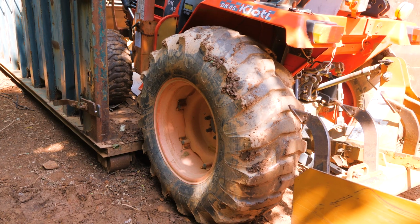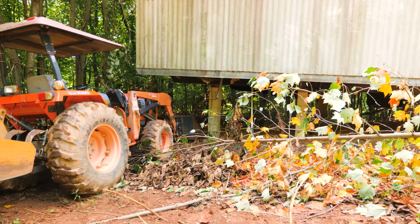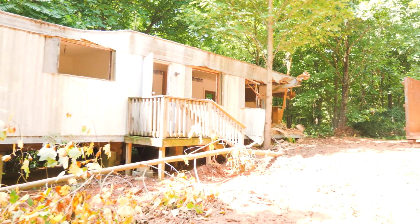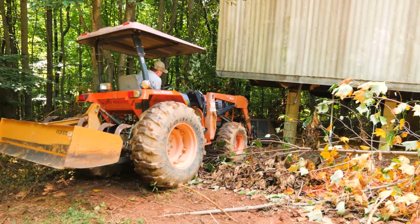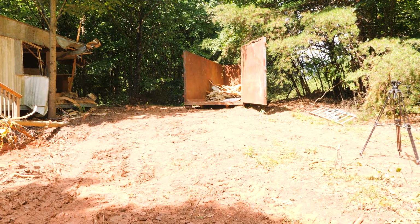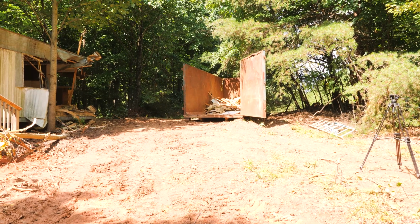Put some blocks there. All right, so all the blocks from the pier that we accidentally knocked over yesterday when we were screwing around over there, we're going to use those blocks to try and build a little bit of a ramp there so we can get the tractor all the way up in and smash stuff up against that back wall so we can pack as much in here as we can.